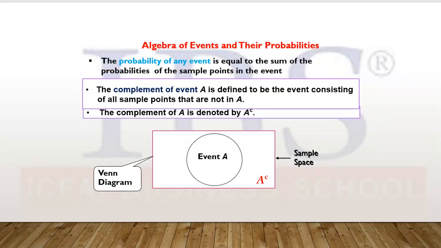Now we also make use of Venn diagrams in probability, which help us understand probability much better. If I say this rectangle is the universal set, and there is an event A which is part of this universal set. The total universal set is the total sample space, and event A is part of this sample space. Okay, so let's see further.